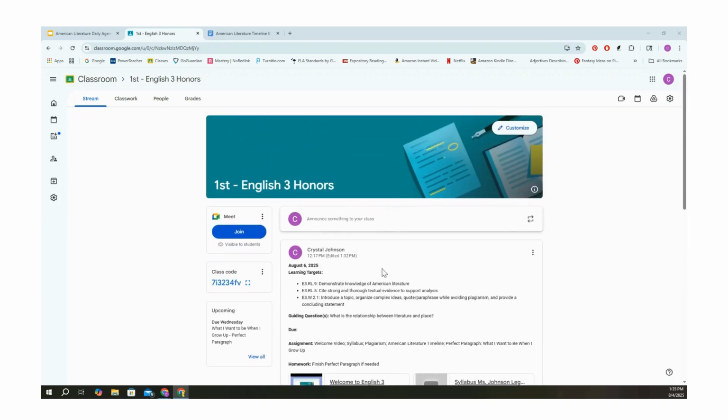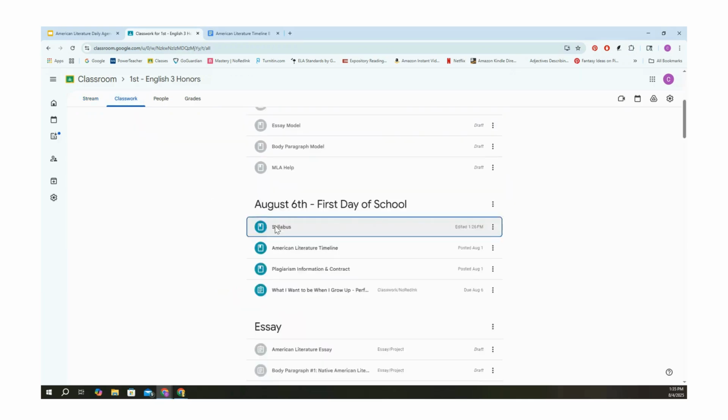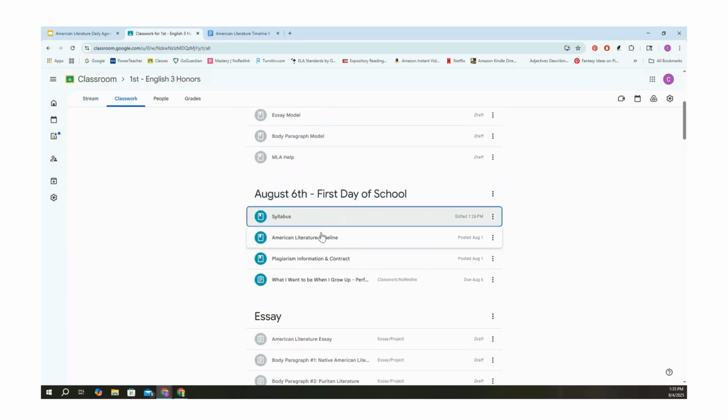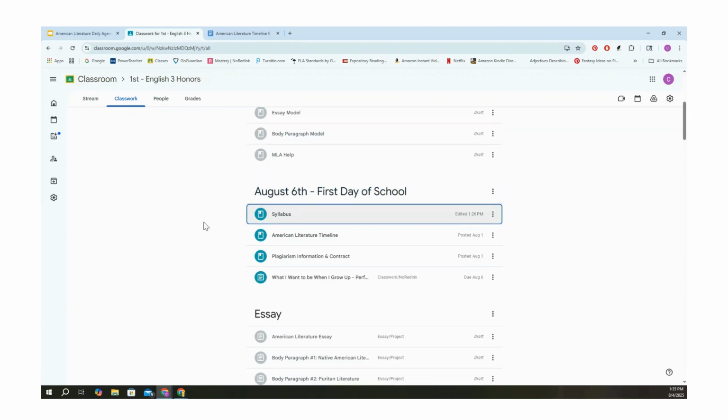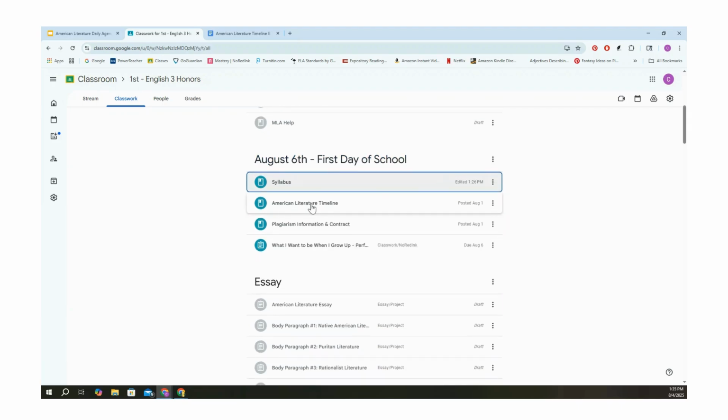As I mentioned in my last video about the syllabus, in order to find the American Literature Timeline digitally, you're going to head over to the classwork page. And right here on the first day of school header, you're going to find that American Literature Timeline.